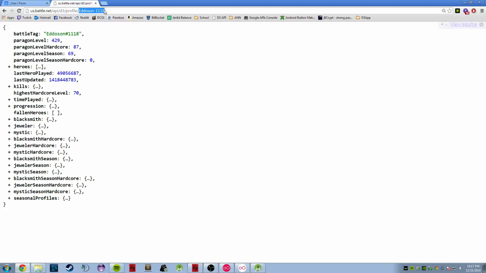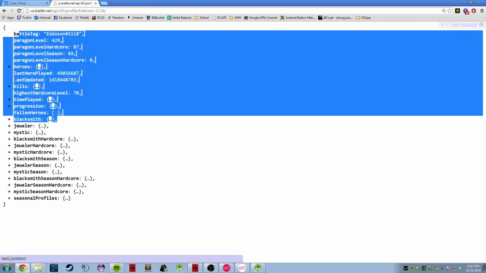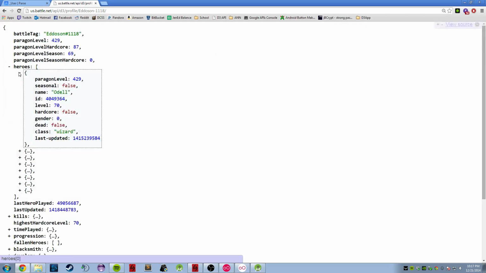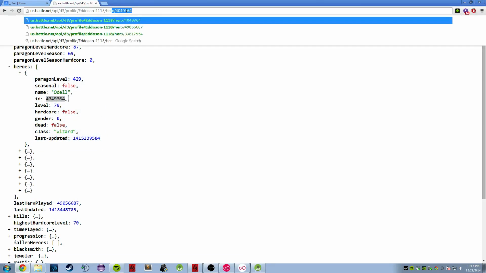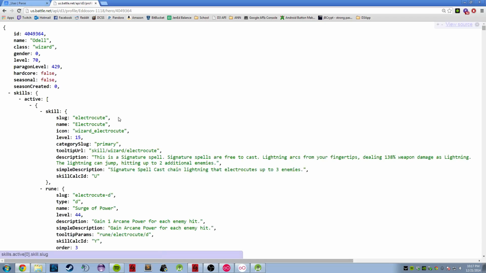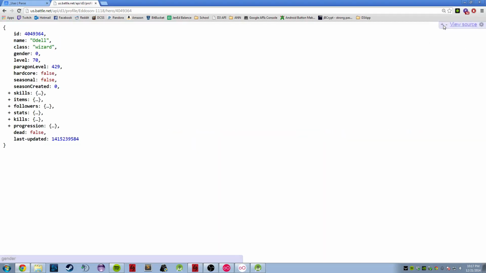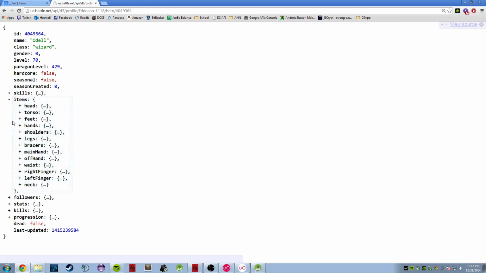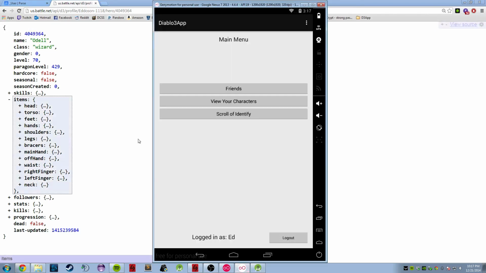I give it certain parameters, like I'm giving it my BattleNet tag here, and then it gives me back a list of characters here, all my characters. You can go even further. Each character has their own ID, so you can do /hero/ and then put the ID in there, and then it's even more information. And basically this is how I get all the information that I display on the screen.